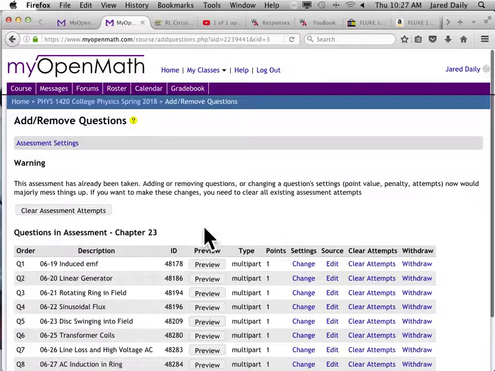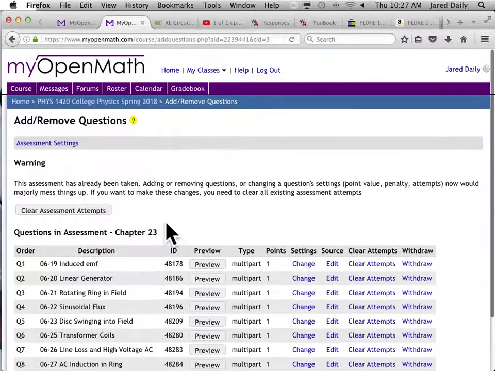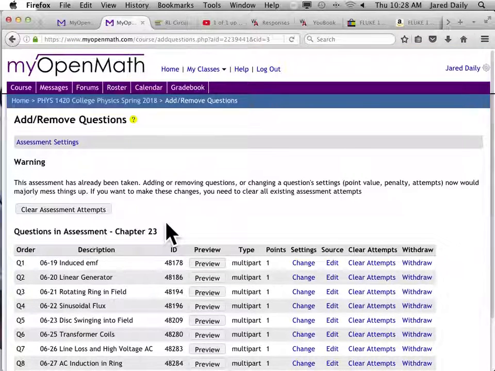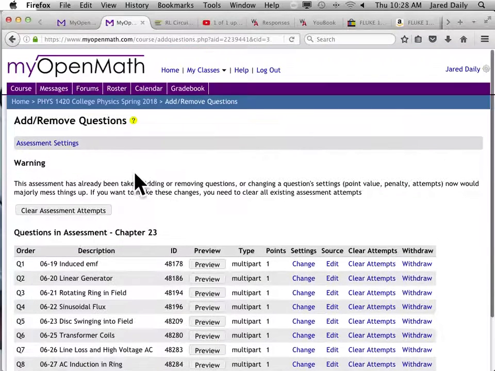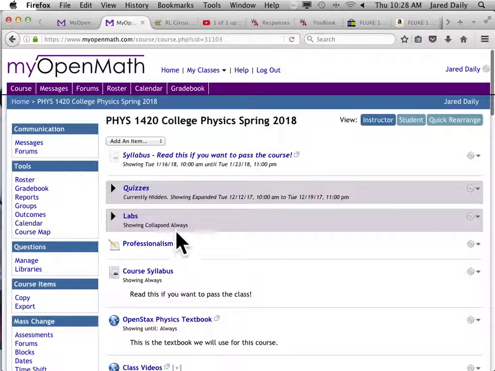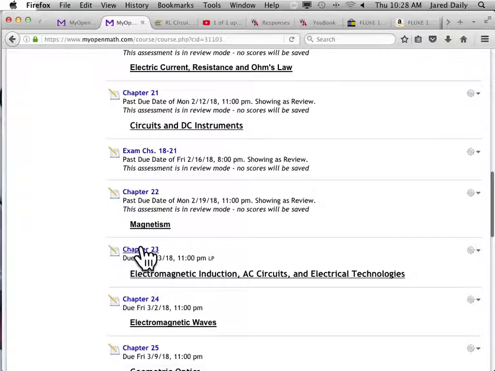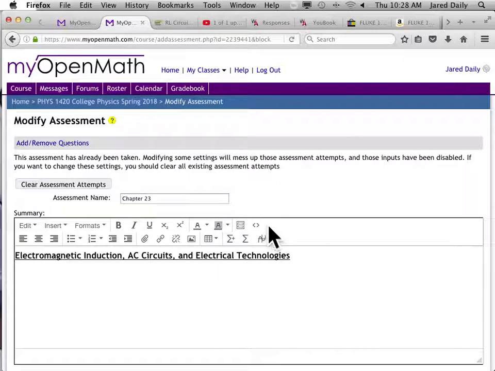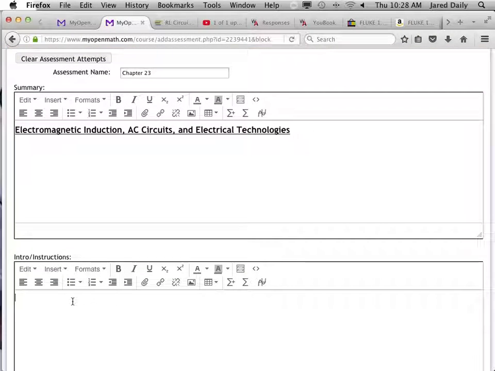Questions, the assessment settings. Oh, it won't let me add one to this one. Okay, you'll just have to do it by hand anyway. Let's go to the assessment here, chapter 23. We'll just put it in the settings. Once an assessment has been taken, modifying some settings will be a problem, but modifying other settings won't be.